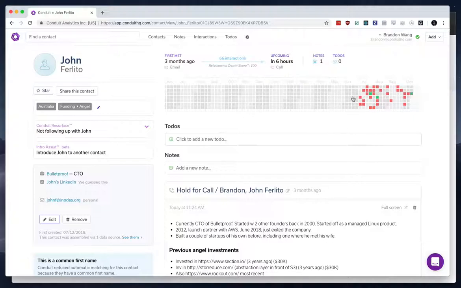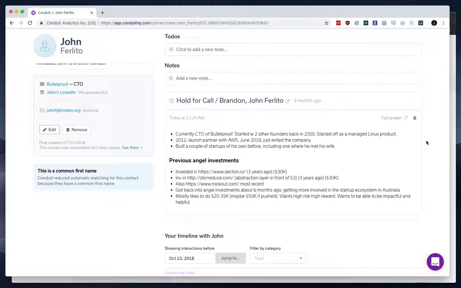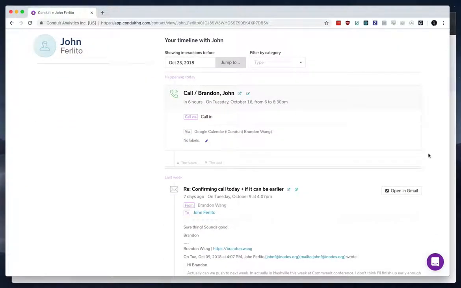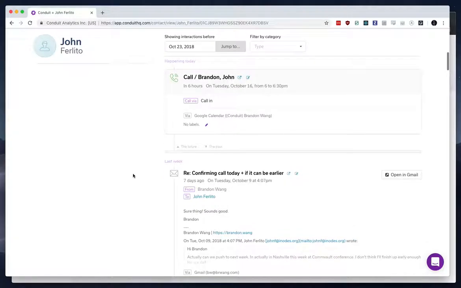We're also showing you a GitHub style view right here of your interactions. So the dots mean different things. Green is a call, red is an email, and so that easily lets you contextually see what have I actually been doing with this person. We're also showing the notes here that you've taken on someone, and they're contextual to the meetings that you've actually had with them. And finally, the timeline down here, you can see it's a combined timeline. It's showing both meetings that are coming up and meetings that have happened in the past. We're detecting what they are, so we know that this is a call.